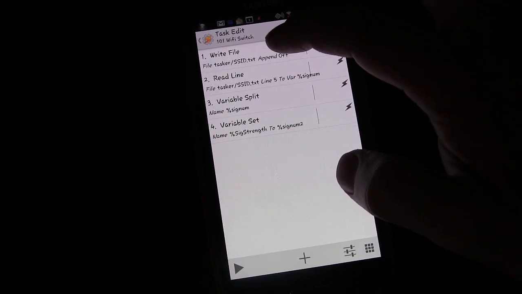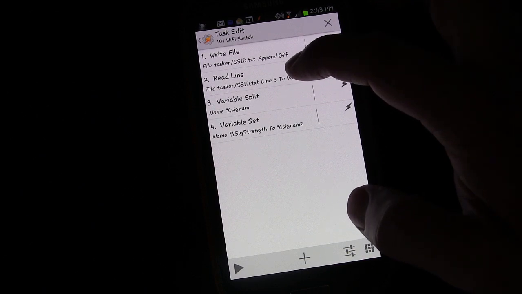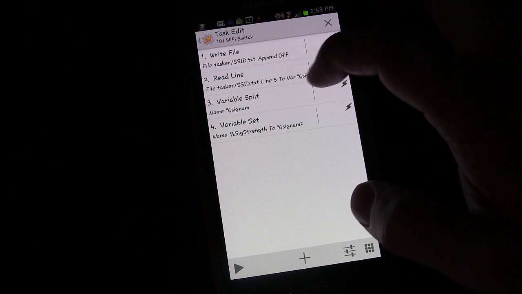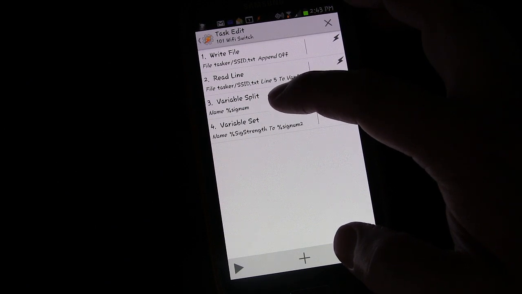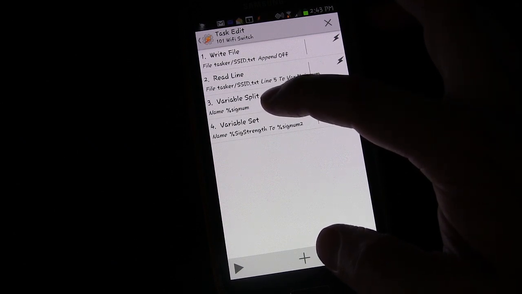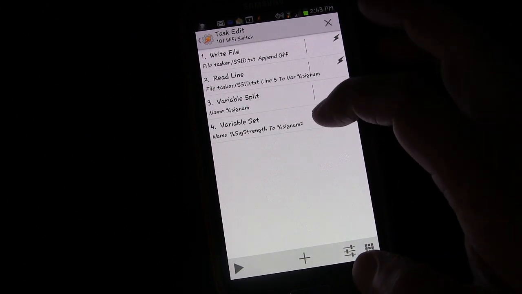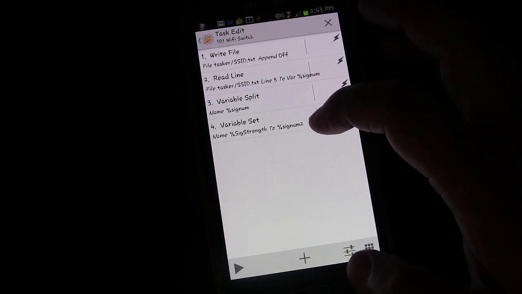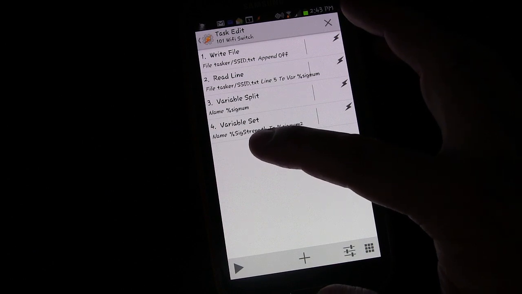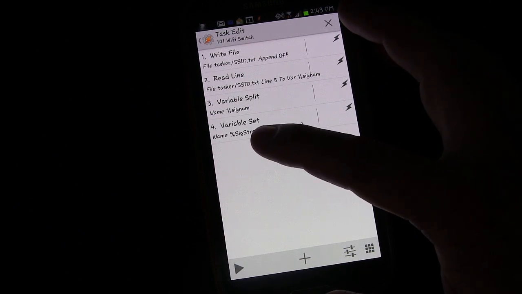So basically, we've taken the information from our Wi-Fi that we're currently connected to, written it to a file. From that file, we've pulled line 5, which has 3 characters, a colon, a space, and then a number representing the strength. Then we've split that line into 2 separate variables by doing a variable split, which takes whatever the variable is and assigns it to that variable with a number. So signum becomes signum 1 and signum 2. Signum 2 is the one that has the actual number. So we take that signum 2 and assign that variable to sig strength, which contains a capital letter, making it a global variable and meaning that it will be recognized as a value, as a number value, not just a character.